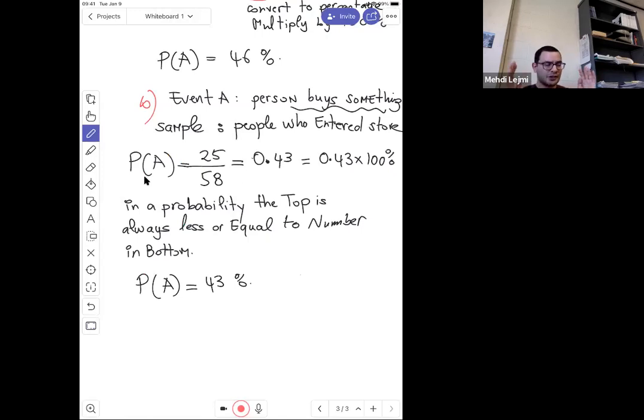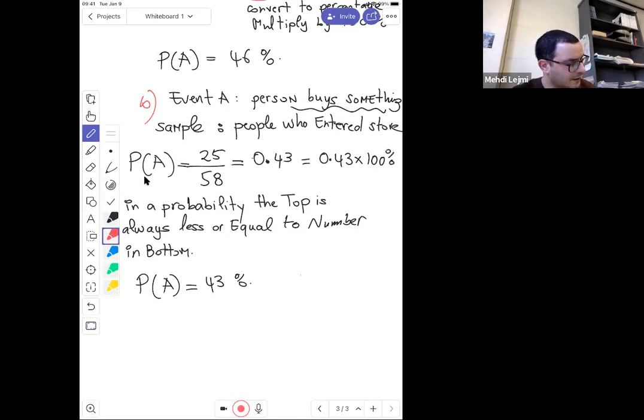All right, so again, just keep in mind, it's a probability, so you're going to have a fraction, you're going to divide. There's a number on the top, there's a number on the bottom. The number on the top is always less than the number on the bottom. The bottom is supposed to be the size of the sample. The top is supposed to be the frequency of the event, okay? And of course, the event and the size of the sample depend on the question. So we have to read the question very carefully, okay? You need to know exactly what the event is, what you are interested in, and what the sample is.